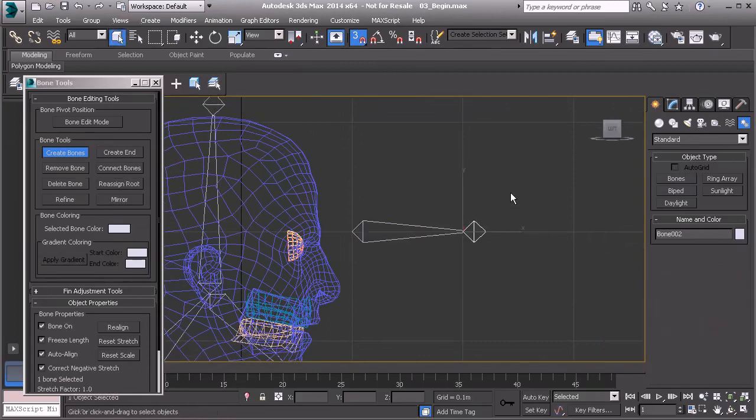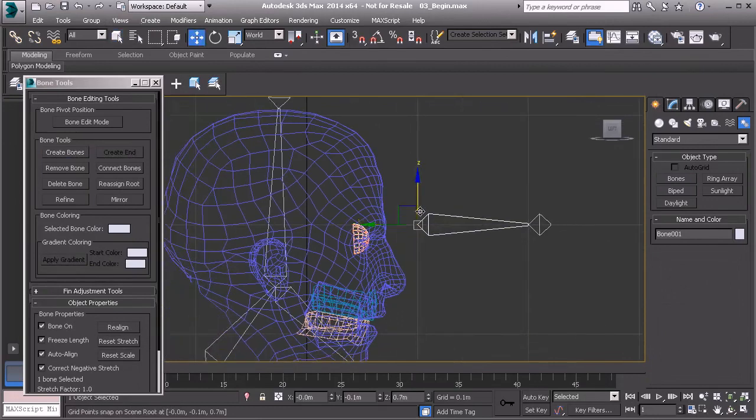Let's go ahead and right click. Once it has been made, all we need to do now is just start translating this back. I'll turn off snapping. Go ahead and bring this back so it's inside of our mesh. Great. Let's now work with Bone Edit mode so we can grab that nub object and pull that back to fix the length of this. Alright, sweet. So there is our eyebrow bone object.